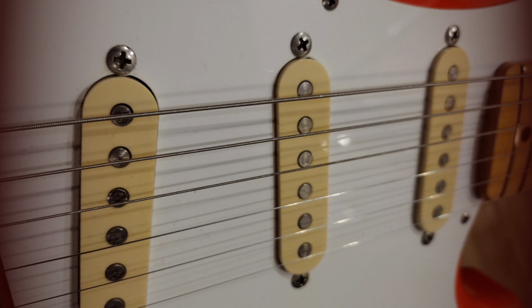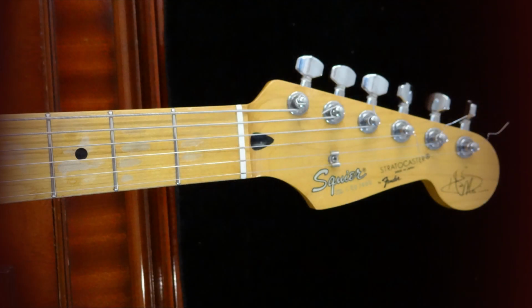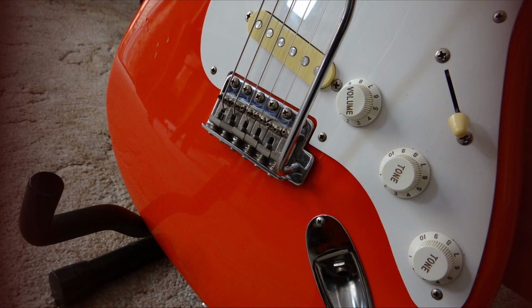Quite surprising. Now, as for the sound, well, given what we know about what Hank Marvin thought about the Squiers, he just said, yes, they're a good beginner guitar. Obviously, the cost was an issue, and he was quite keen to have students play his guitars. What we can say is the pickups are adequate.